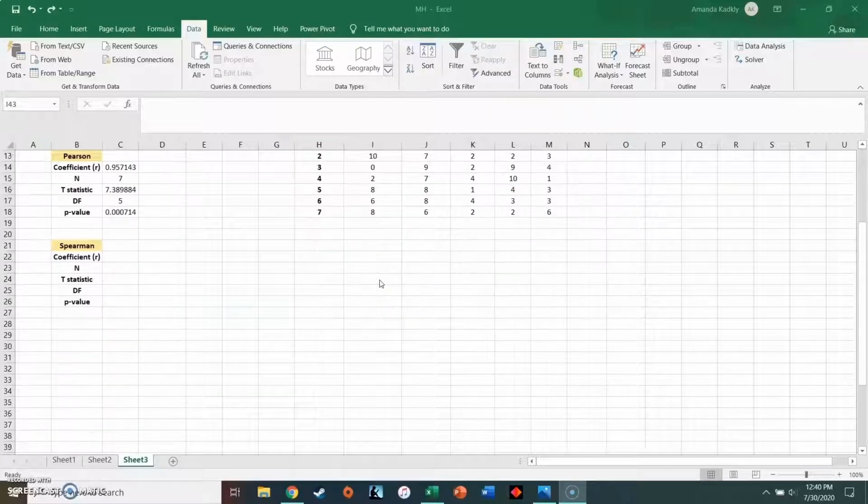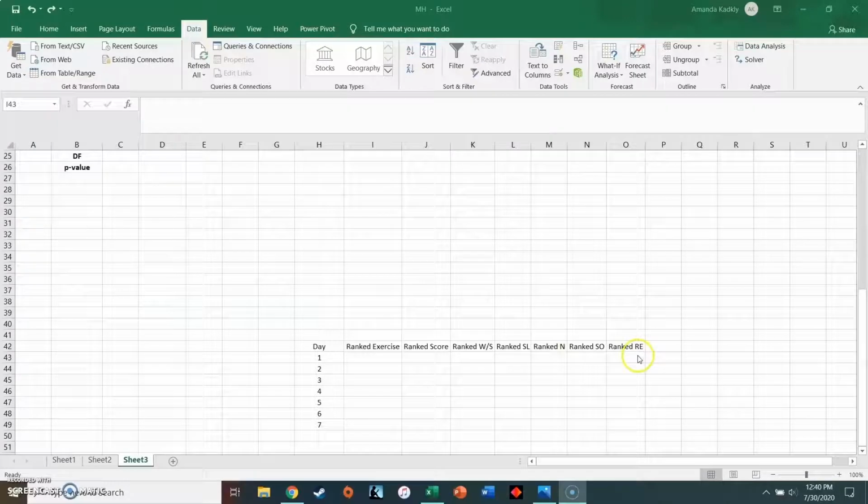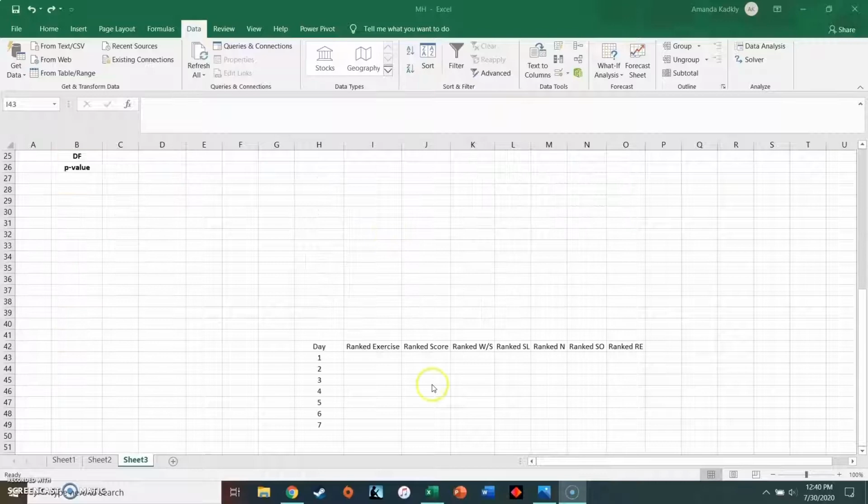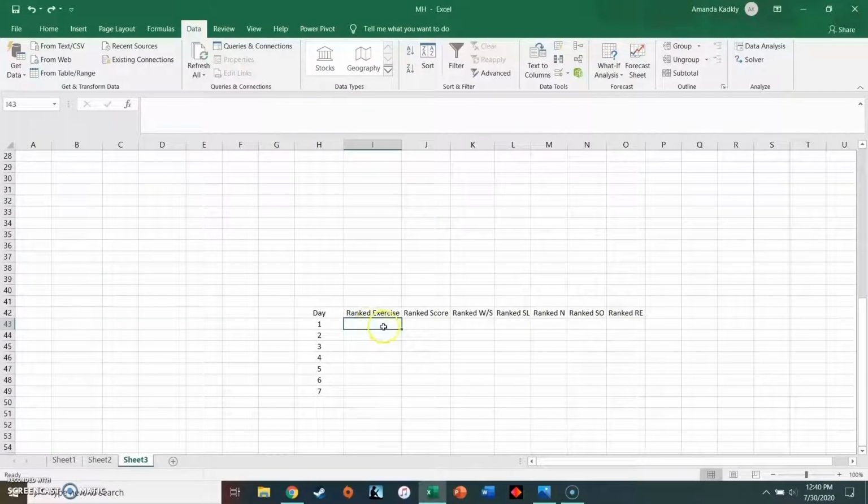So what we need to do, we want to create another dynamic little table like this for two variables so we can choose which variables we want to compare. But for the ranking part, I want the table set up this way so that I can click and automatically drag down, and the formula will adjust appropriately.